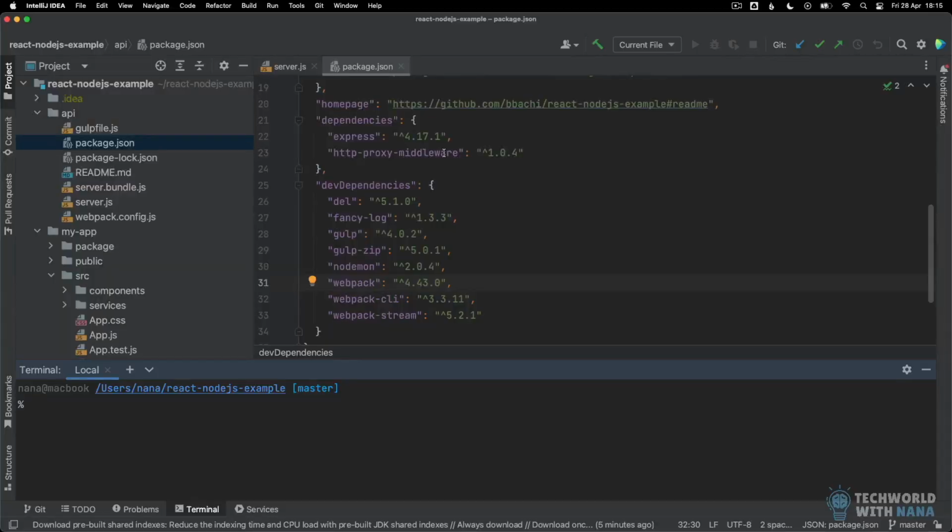And here you see the dependencies must be downloaded because they're not locally available yet. So in order to install those dependencies in package.json, I have to change to the directory where package.json is in, so API. And now from here, I can do npm install.